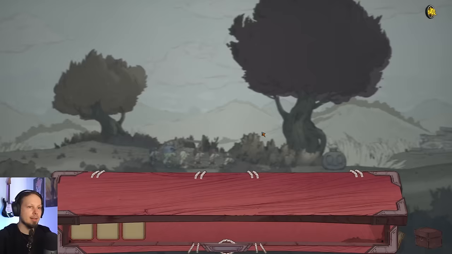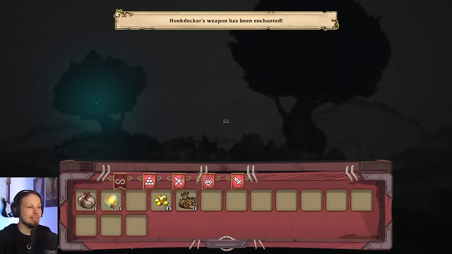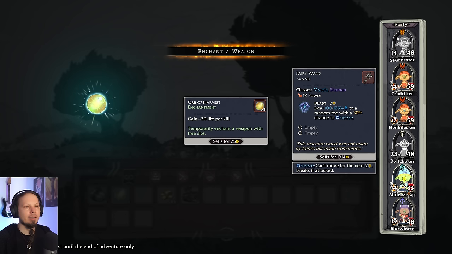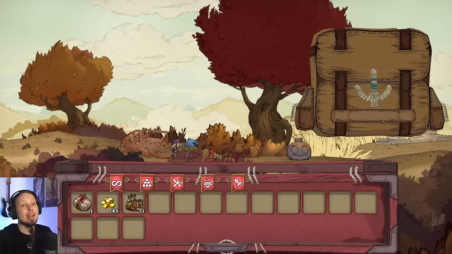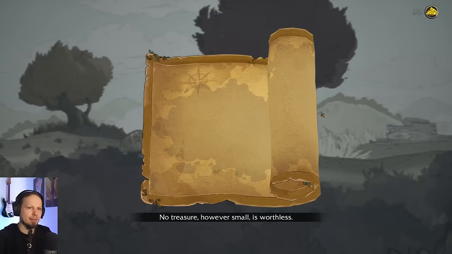Let me see what we found. Damage versus menfolk. Oh. Don't mind if I do. Go for the higher power one. 5 life per attack. Get 20 life per kill. I'll put it on the raider. Alright, we have a lot of value in our bags. Yeah, I think it's worth it. Taking a look at the shop, however small the treasure. It's the only thing that we can do. So, we gotta do it.